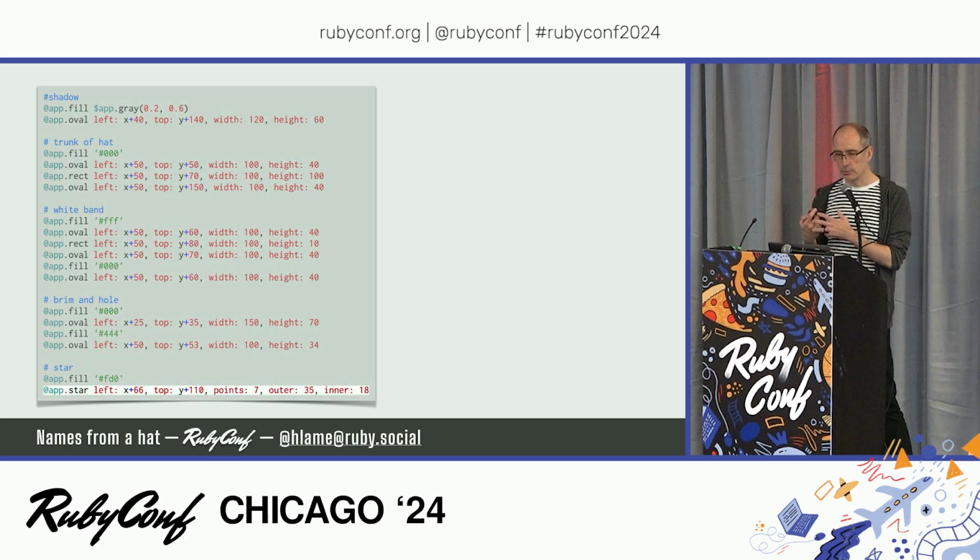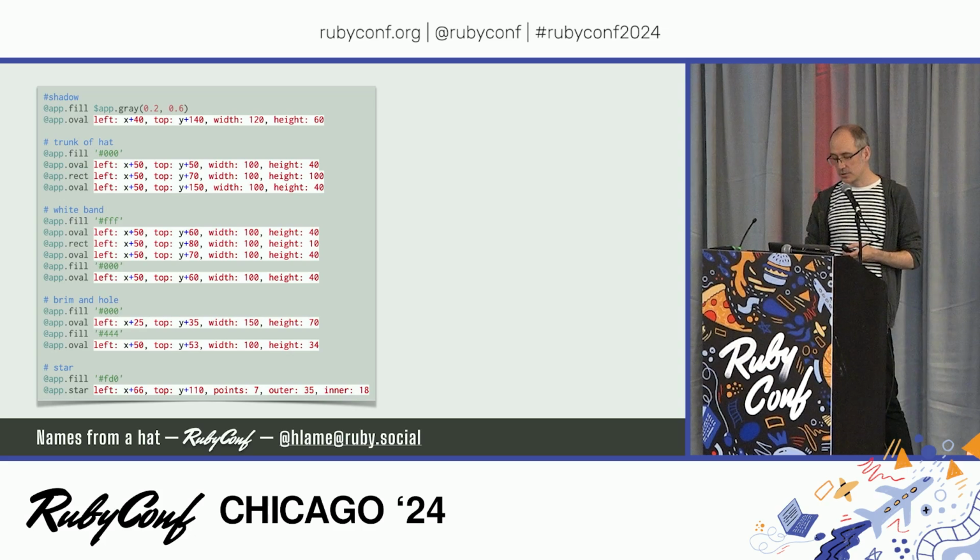The last call is to a handy star method, so you don't need to draw a bunch of triangles to approximate a star yourself. There was no hat method for the whole thing, though, missing a trick, I reckon. And there's not much to say here other than to point out that, like all of your designer colleagues, I had to painstakingly handcraft all of these left, top, width, and height attributes to position and size the hat in a way that looked good and fitted on the screen.